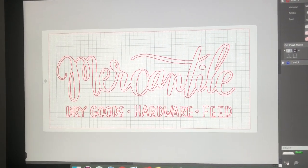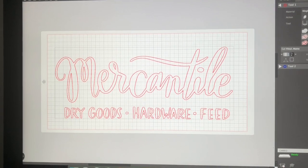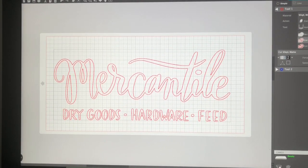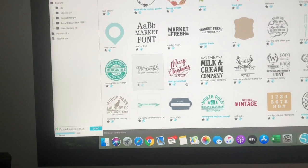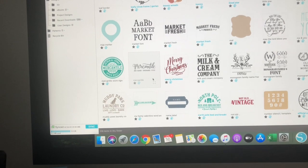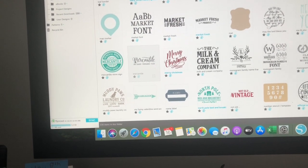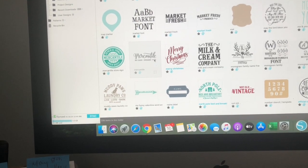So like I always say, the hardest part of any project is coming up with the idea, so I chose Mercantile for this half pallet, half window. This Mercantile font is from the design store, and it is a design all itself, but I am not going to be using all the wording that's with it. I'm going to kind of change it out to make it my own.